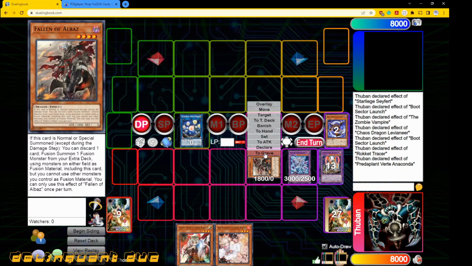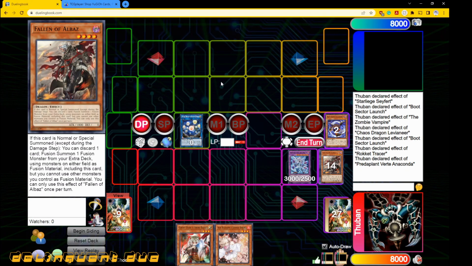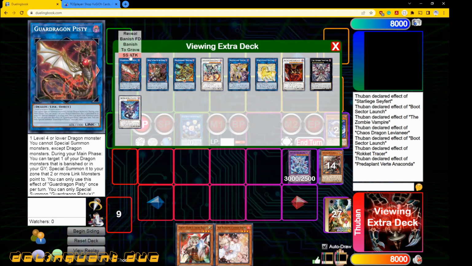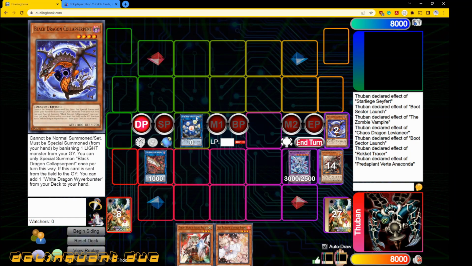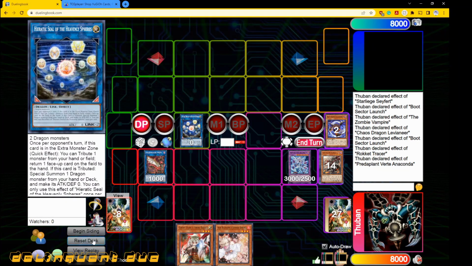But it also just gives you good dragon follow-up, so that way you can go ahead and do something like another dragon play, like going to Pisty or what have you, based on whatever extenders that you would have and whatever follow-up that you get off of the seal. So that is pretty good.